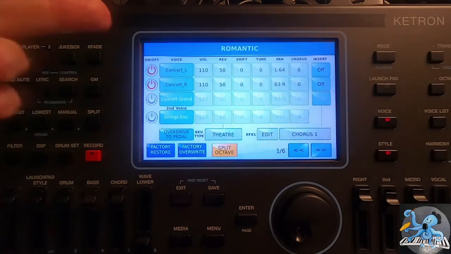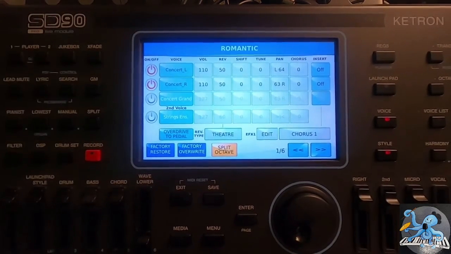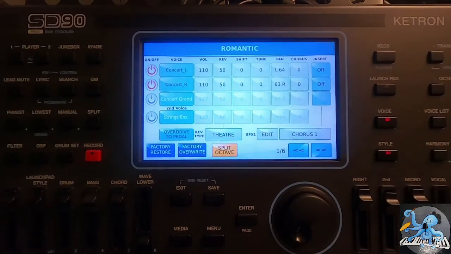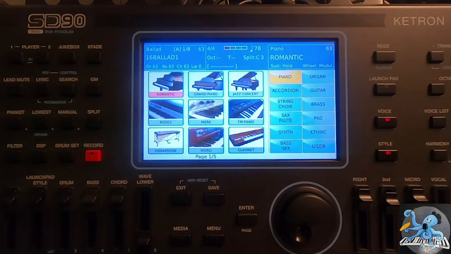Some people are telling this is a combination of 3 sounds, some 4 sounds, but it is actually 4 sounds because the second voice is part of this. But it is not there if we don't engage the second voice. And that's what we have here. Now we have voice 1 and voice 2 in the new Ketron Event, so it means we have more combinations of the sounds. The most important thing for now is that it is different from the SD90, and we have more options, more combinations. So it doesn't matter how we call that.